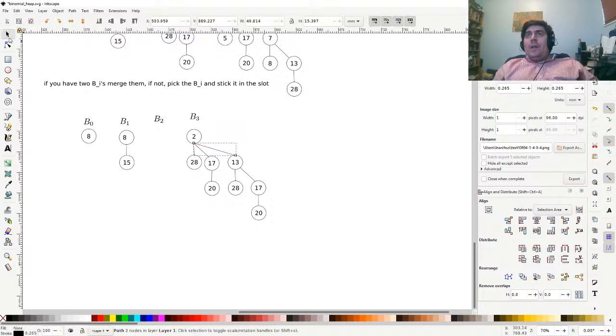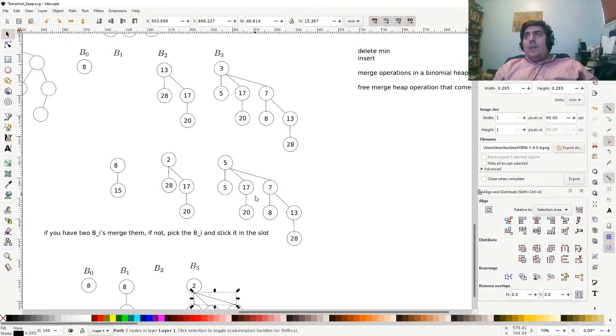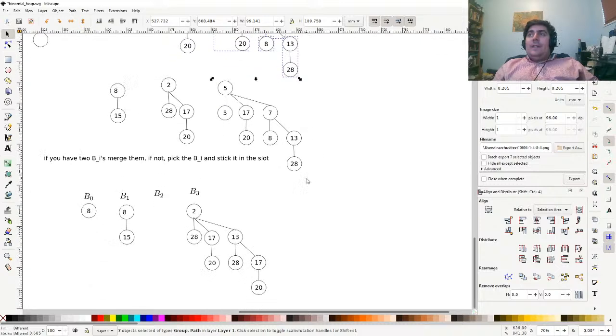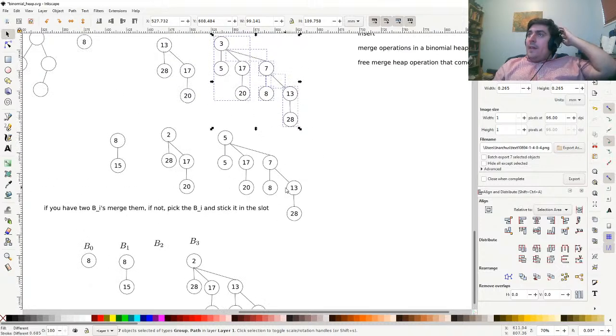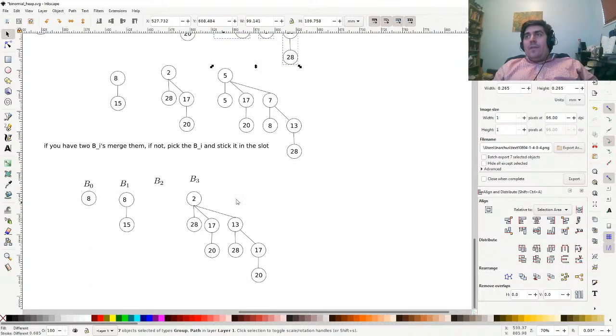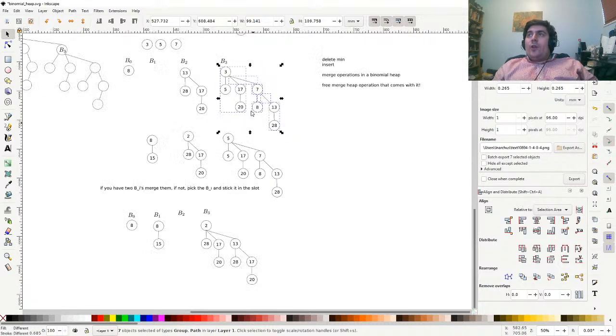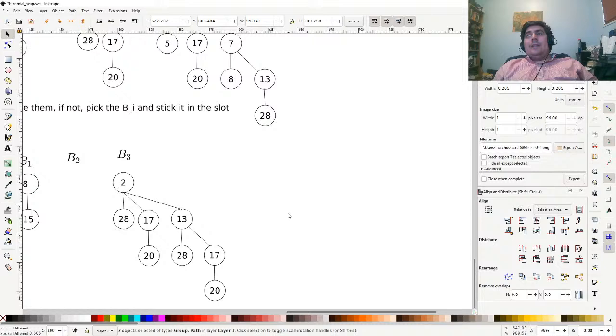And then finally, when we go up to the B3s, we see that there are two of them. This one has a value of 3, and this one has a value of 5. We're going to have to merge them. We had to merge them anyway, because if we didn't, they would be sticking in the B3 slot. Even if there's only one of them, you have to merge it with the B3 that just got carried up to that slot.